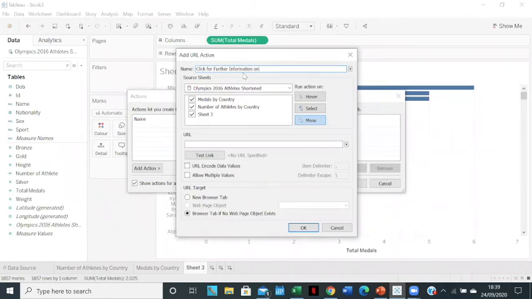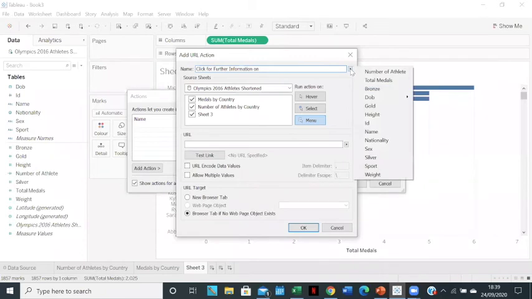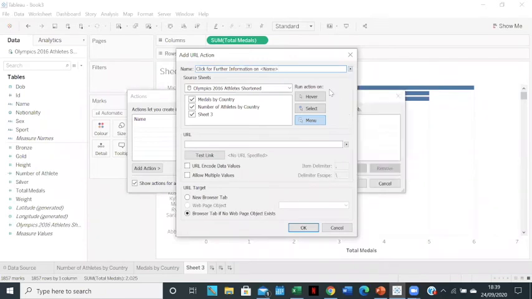information on," and then you want what comes after "on" to adjust accordingly based on the name of the athlete. So you can select a variable here that will adjust accordingly. So we're going to pick name. That will change based on whatever athlete we're dealing with. And then the source sheet that we're dealing with is the one that I haven't named yet, but it's sheet 3 at the moment. And then you add your URL there.